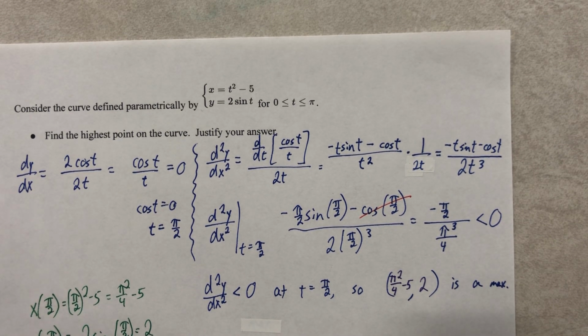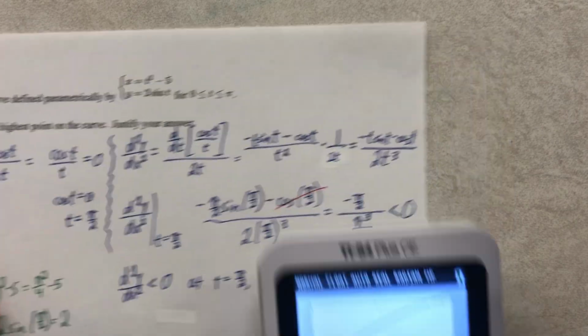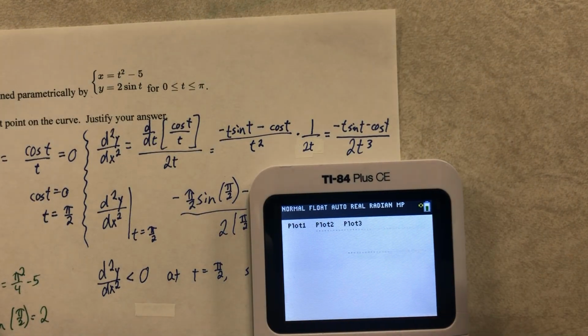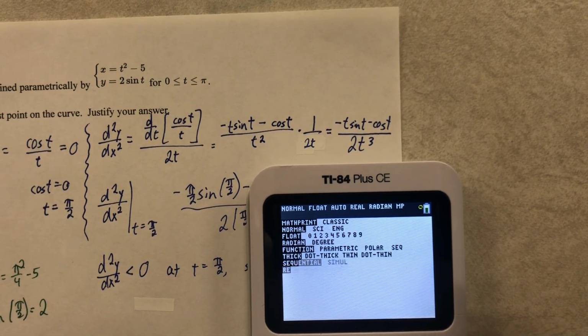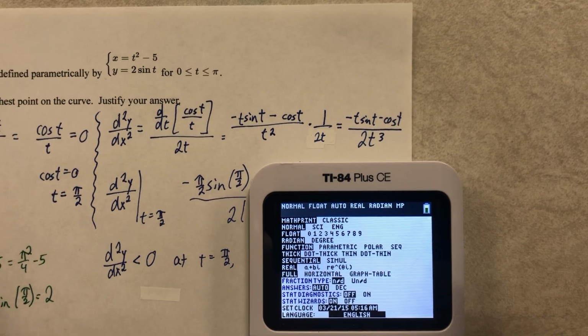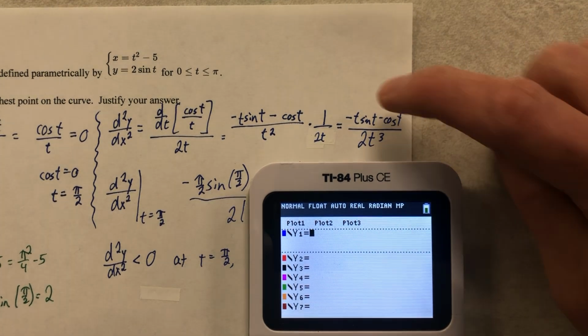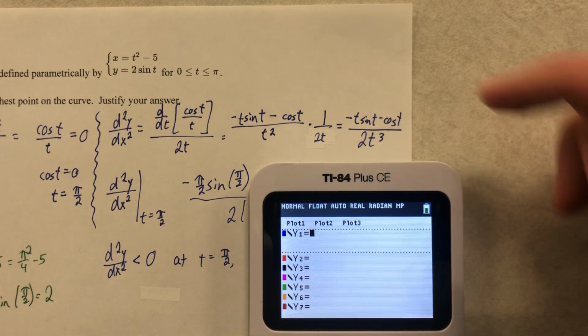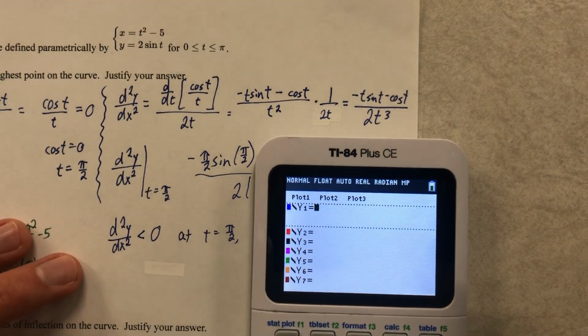Let's go. Here it is. I'm going to type, and now I'm in function mode at this point. So if you're like, oh, I need to go into parametric mode, no. Don't. You have all the tools you need in function mode. Let's go to function mode, and I'm going to type, let's clear it out. I'm going to type that second derivative right there. It's going to be x's instead of t's, but we'll deal with it.